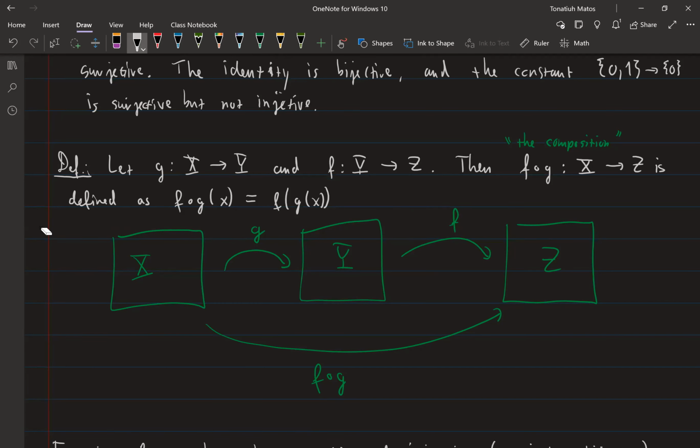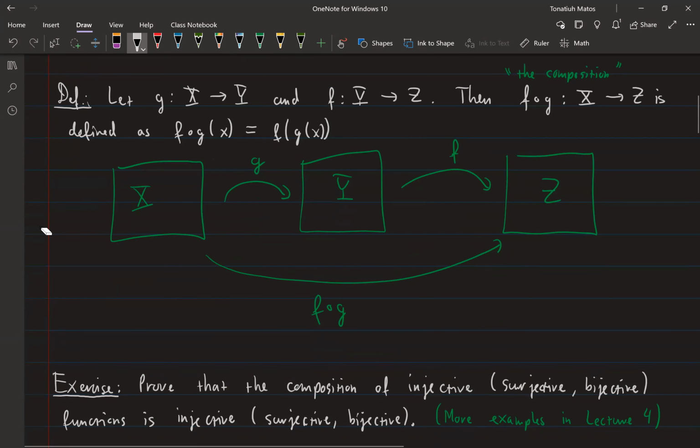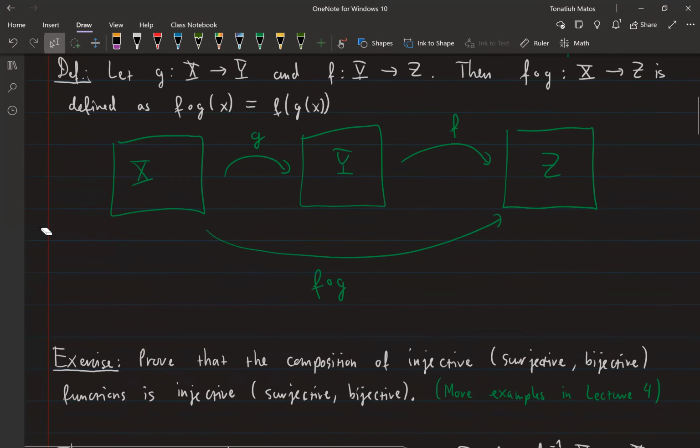This is how we define the composition of functions. And if you want to practice writing proofs about things that I've mentioned so far, you can try proving that injectivity, surjectivity, and bijectivity are all individually preserved under compositions, meaning what you can see at the bottom of the screen. We will look at more sophisticated examples and how to write proofs using this in lecture 4. But like I said, the priority for today is getting to induction.